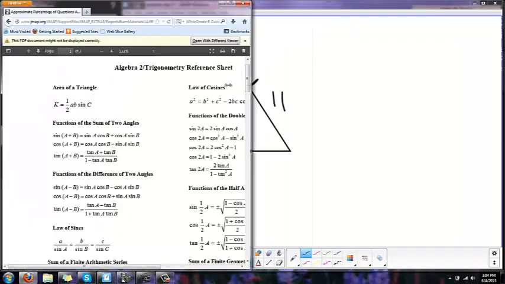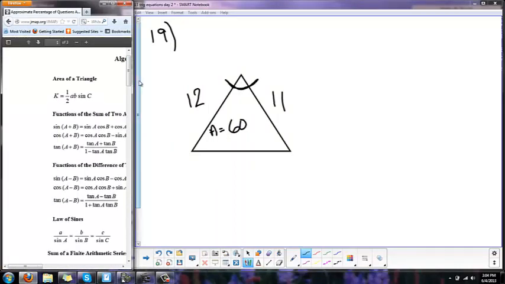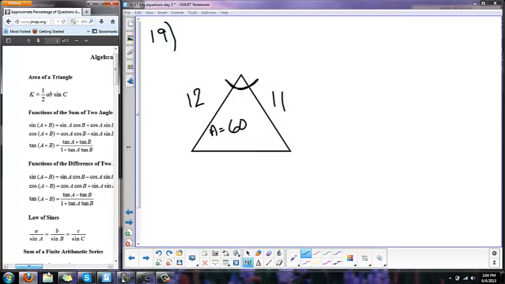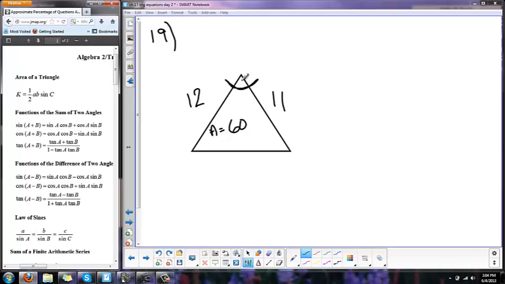But the area of a triangle, you're probably saying to yourself, I already know how to find the area of a triangle. It's 1/2 base times height. Well, the reason why we're not using that equation is because it was always really difficult for us to figure out what the height of a triangle was if it wasn't given to us. Because I'd have to somehow draw a line down here, and that would be my height, and I'd have to figure it out, and that's just not very helpful because they're telling us what the area is equal to. So that doesn't help me very much.